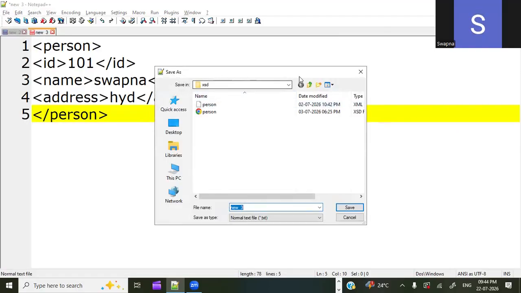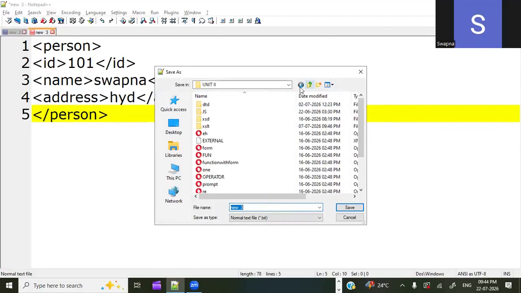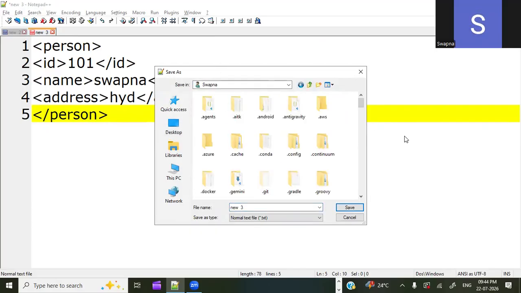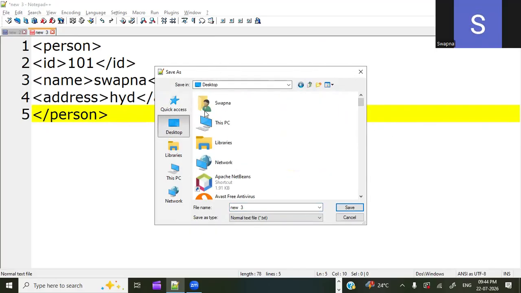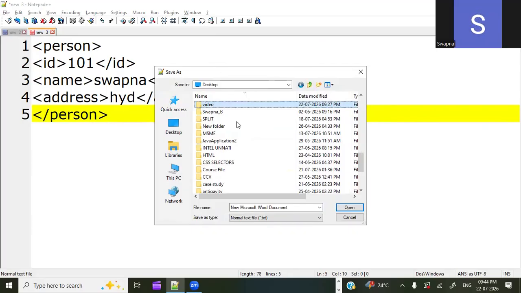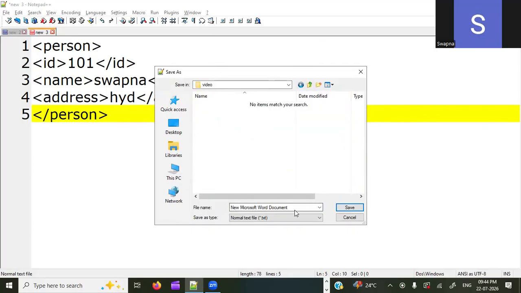How to save XML files? File name dot XML. So I'm saving this file name as person.xml.